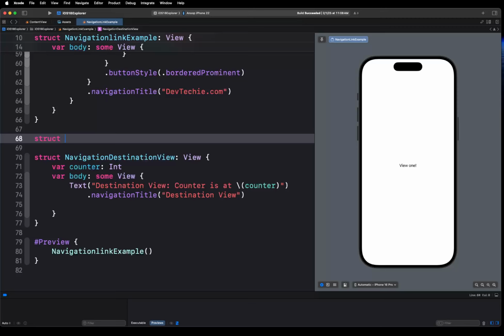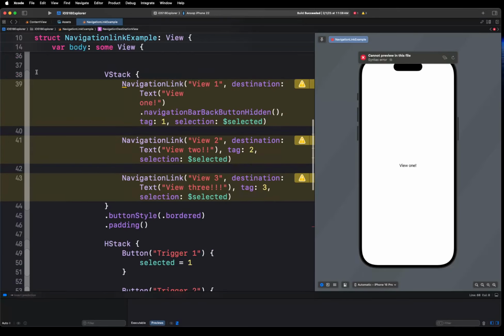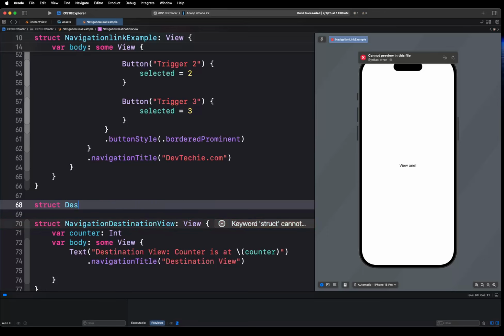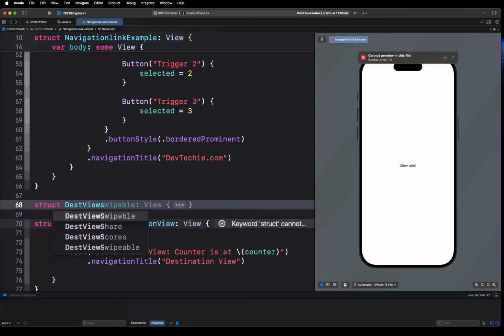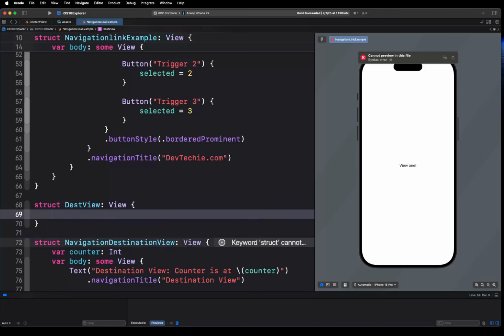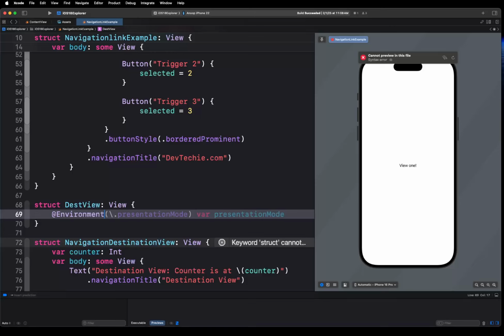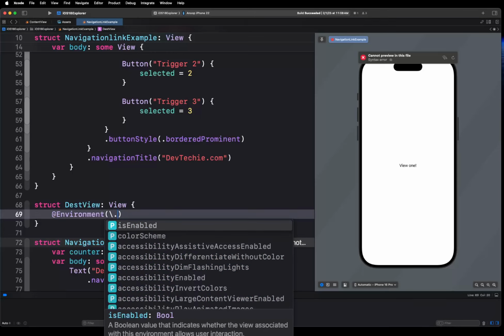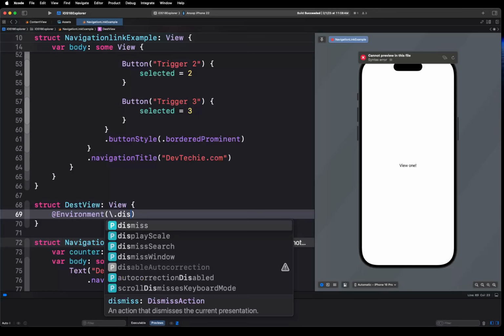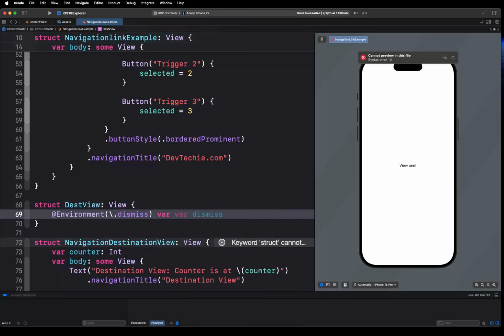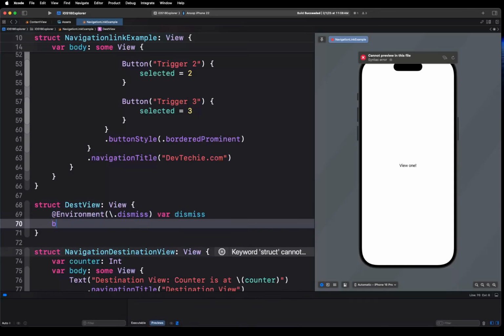We're going to create a new struct, and we're going to call this, let's say, DestView, conforming to the View protocol, and we create an environment property. We are going to go to the key path that says dismiss. Okay, and for the body, we're expecting the text to be passed in.